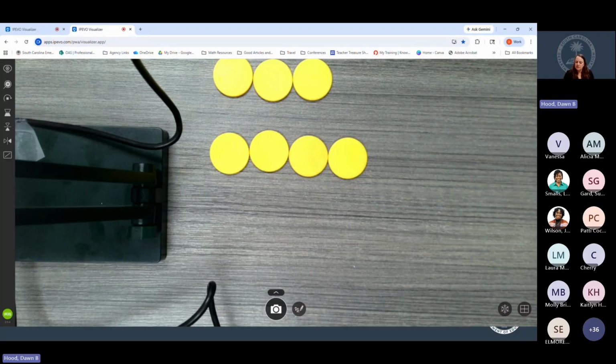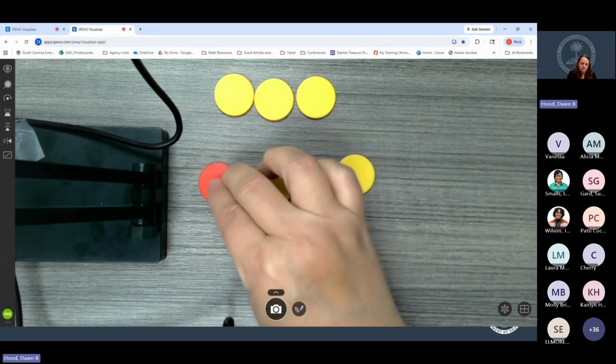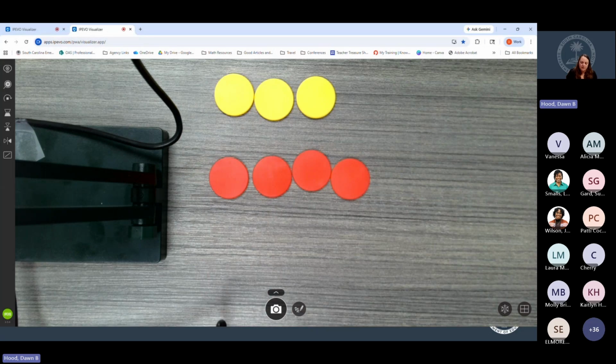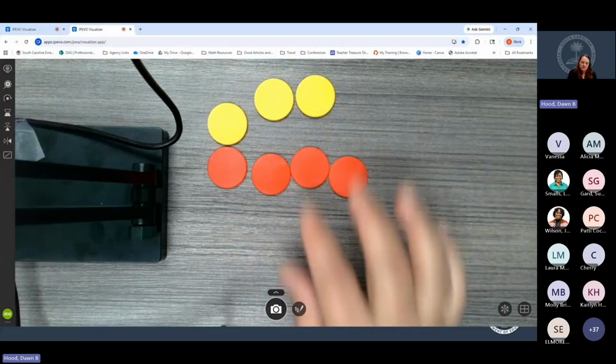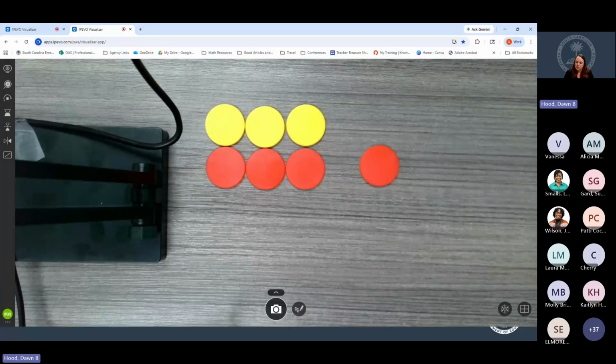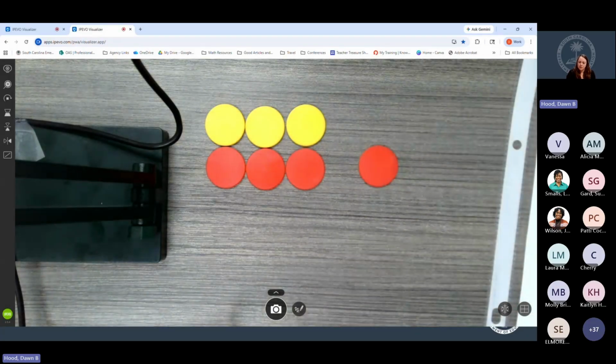So the next problem is 3 plus -4, or we can read that as 3 plus the opposite of 4. Because when we see a negative sign, we can say the opposite of. So that helps with what we have right here. We have 3 and we had +4, but the opposite would be to flip it over. And so they can discover what to do here. They can think about, okay, if I have 3 positives, 4 negatives, and we've talked about what a positive and negative can do. We know that that would be a 0 pair, another 0 pair, another 0 pair, which just leaves me with 1 left over. So 3 plus -4 would be a -1. And just writing the answer down there. Now I would do all of these with them before you start talking about any kind of rule.